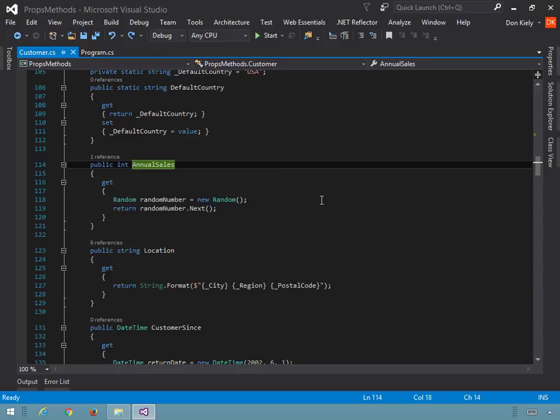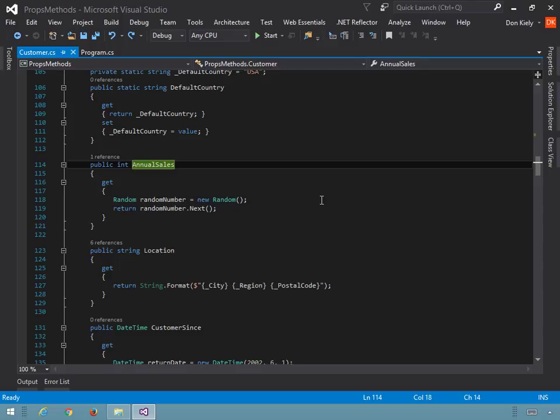All right, so this is obviously contrived. What I'm doing here is I'm simulating getting this company's annual sales from someplace else. Generally, I'm probably going to execute a query against some tables in a relational database, looks at all the orders and aggregates them all together and comes up with an annual sales, presumably for the current year or the previous year, or whatever the code happens to do.